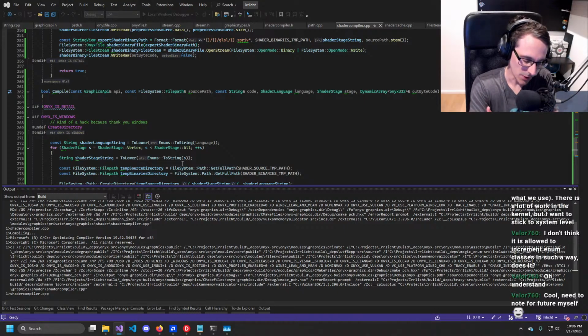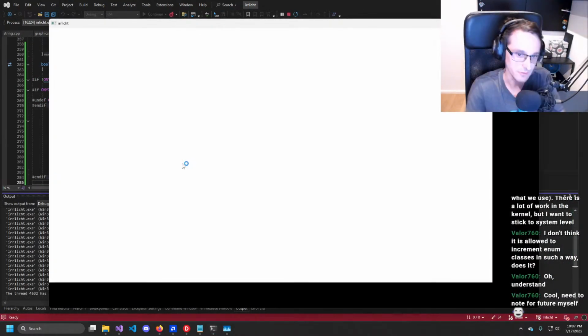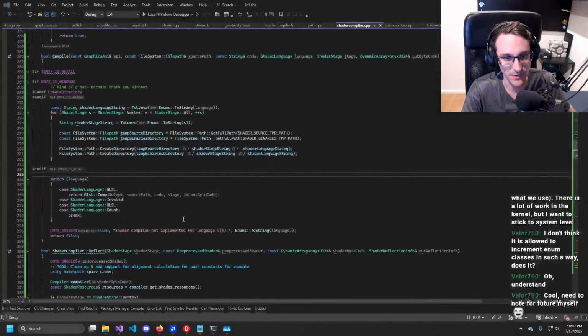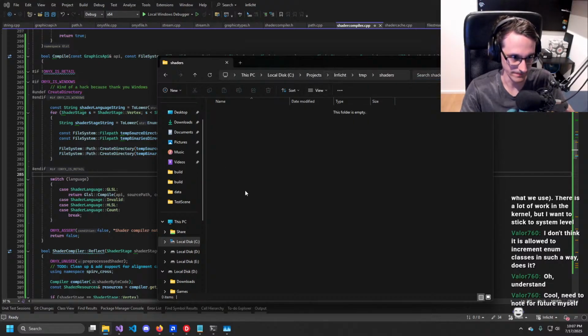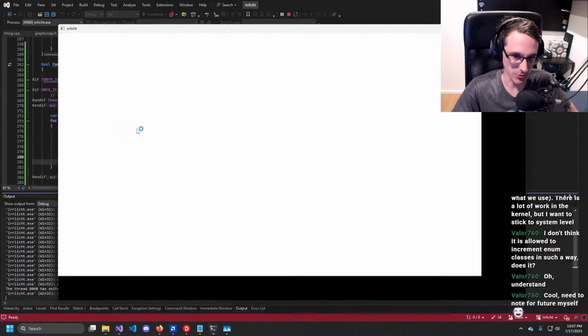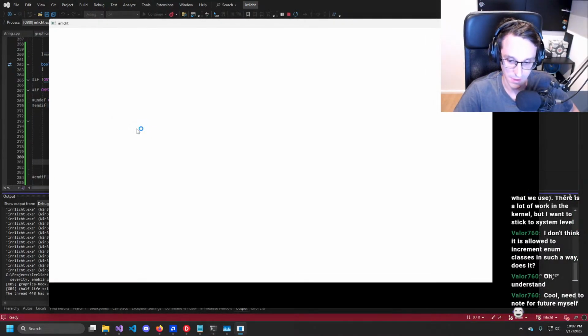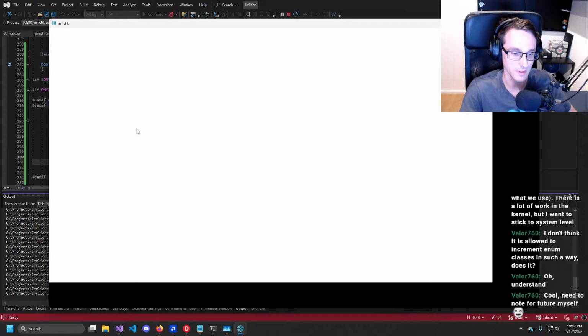Not sure how I would want to detect if I need to clean up that directory, because that's a little bit not so straightforward, right? Because we have the shader cache, so we are not compiling them all the time. So the question is, when do we clean out a shader source? That's not so straightforward.